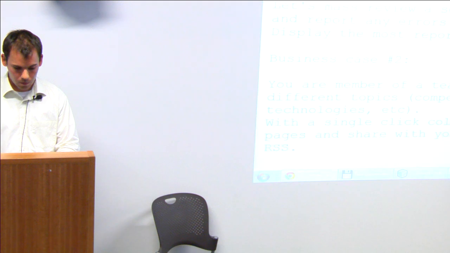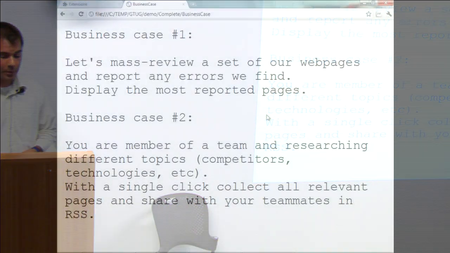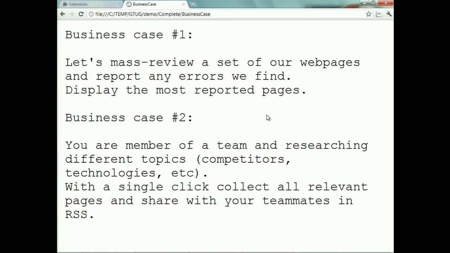For the demo, I came up with two good, or sort of good, business cases. They pretty much resemble the same thing. The first business case is your CEO sends you an email that the whole company should review a company's or client's website for any errors. And if you find some errors, you should immediately report them, not bother with Jira or whatever, just see what's wrong with a single page. You don't want to go through the whole process. Obviously, the CEO himself wants to see something that he really can see. He doesn't really want to see all the URLs listed with the bugs. He wants to see some nice charts or whatever about the actual bugs.